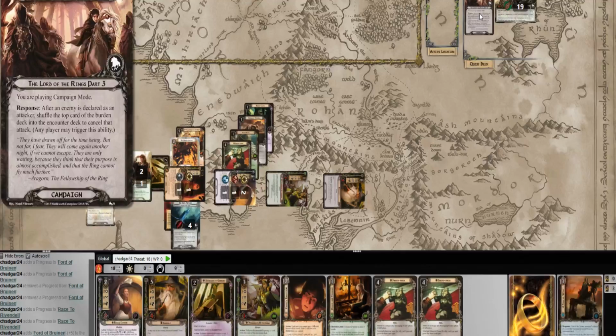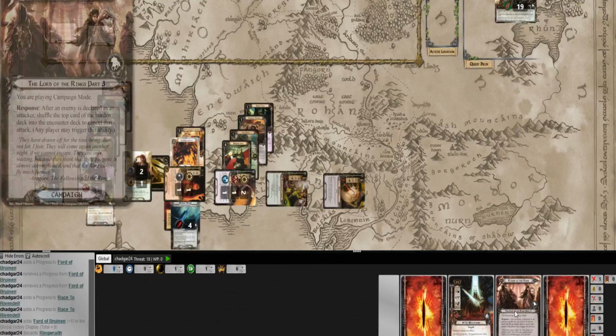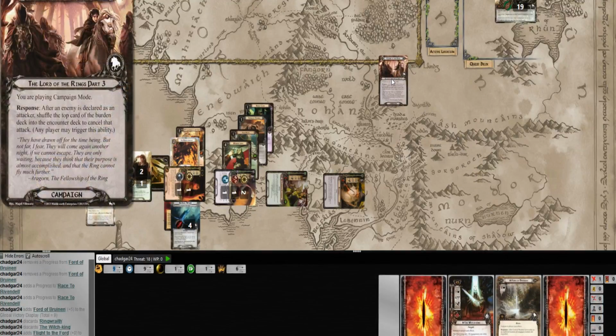Of course, there's also this response on the campaign card, which I would never do. After an enemy is declared an attacker, I can shuffle the top card of the burden deck into the encounter deck to cancel that attack. Wah! That's not what I meant to do. Crap. Where'd that just go? Oh, it's right here. All right.